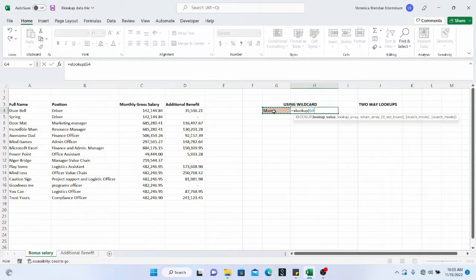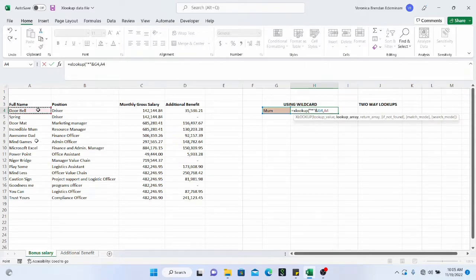In this particular video, we can see that Mom is here for Incredible Mom, which is row number 7, this one, Incredible Mom. And we are supposed to have Incredible before Mom. So this means that our wildcard is going to be in front of the lookup value. This is what we have. We put in quotation marks, and we're using the star wildcard, and we put the ampersand. So do not forget this.